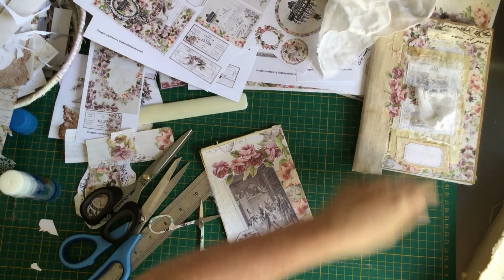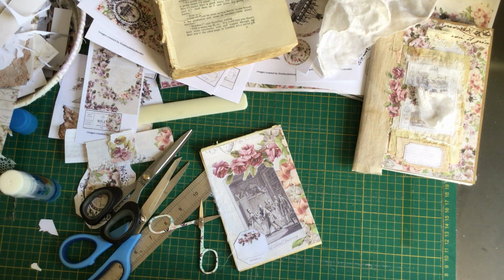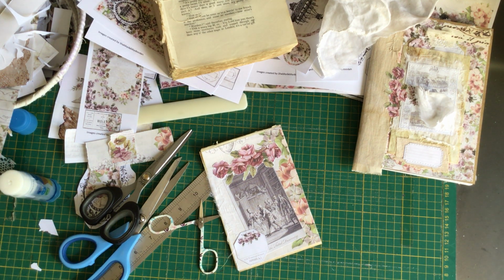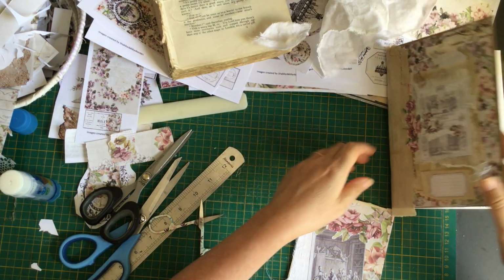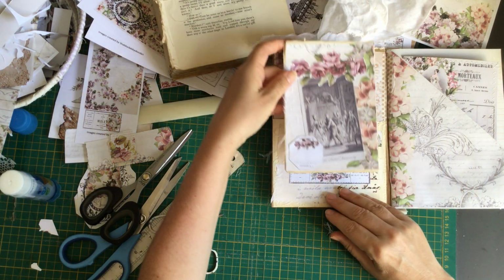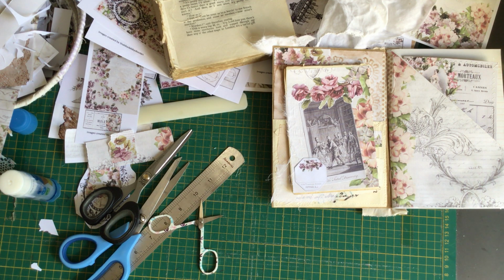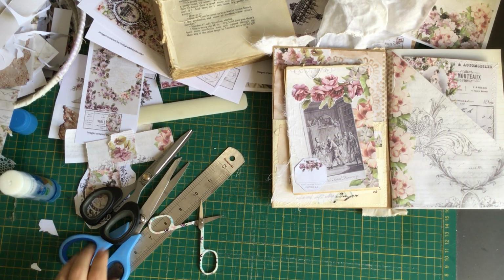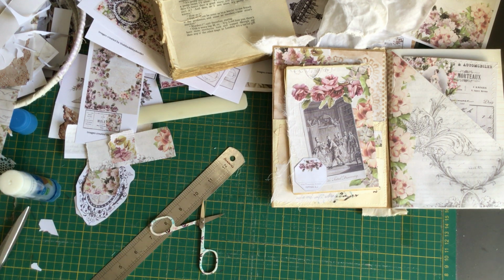So I'll stitch around that one quickly. How many minutes are we? I've still got a little bit more ephemera to make. Oh, only 31 minutes. And I'm just going to try and see, do I want, see that one doesn't have anything stuck on it. That might be nice with a little piece of lace or something. What's that one? Let me use this one. Those scissors don't cut.